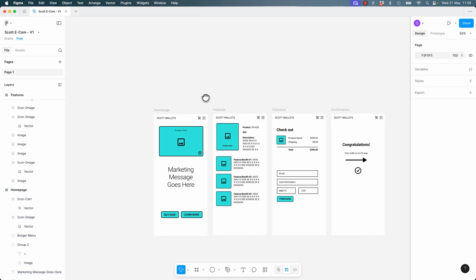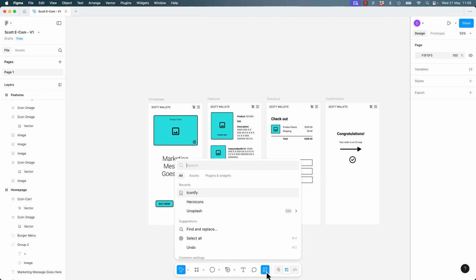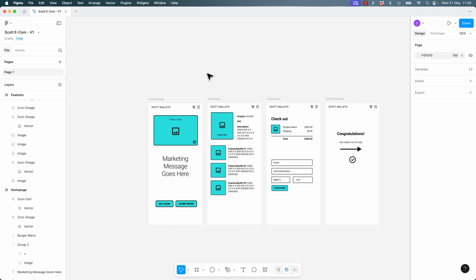The other thing I want to show you is I used the Iconify plugin. You can get them from Icon Finder. You can get them from wherever you want, the community. I don't mind where you get them. I'm going to jump back in time now and show you some of the issues I have, just to keep showing you some of the quirks with Figma when importing icons from other people. All right, let me show you now.